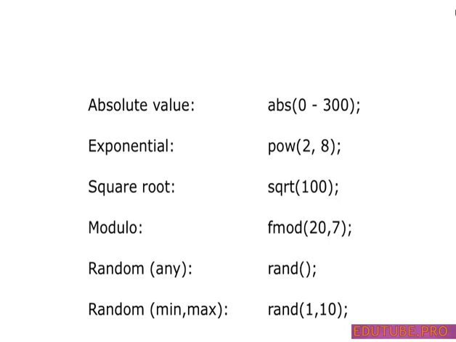And random will give you back a random number, and you can read the documentation for all the details about how random that number is, but it's going to be random enough for most of your purposes. Or random between a minimum and a maximum number. So these are a few more that you can try on your own. There are a lot more that you can use depending on what application. Sine, cosine, and a lot more advanced mathematics.